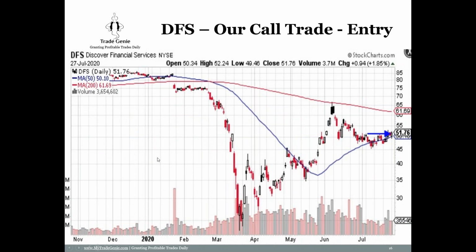DFS, so this was also an earnings trade. This was put on after the earnings. You can trade earnings, but see what's happening after the earnings. After earnings, if you see a negative reaction in the stock despite positive earnings, and you say, okay, why is it going down? It should be going up. So you can go long after the earnings.